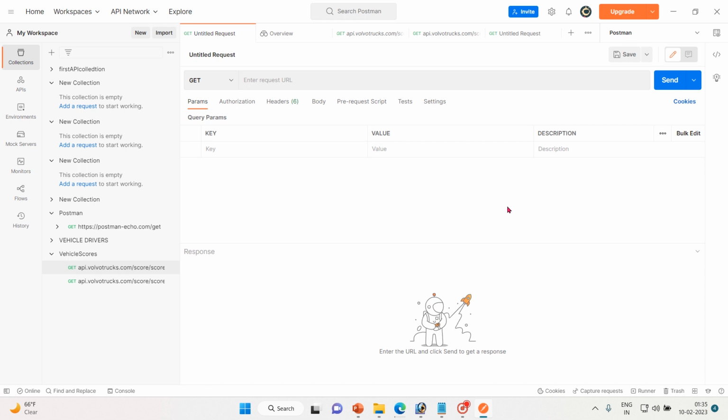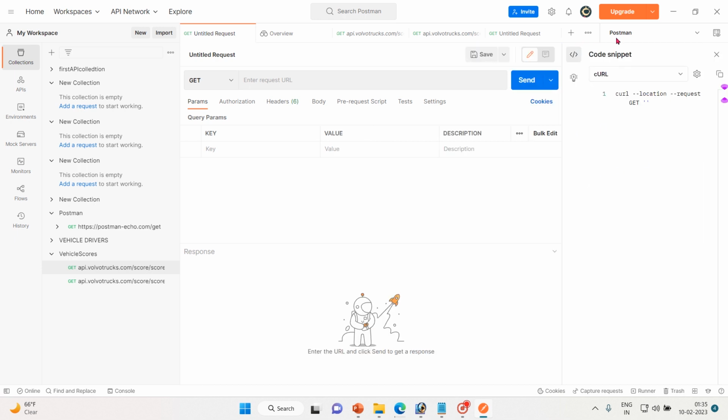So then we have a right side bar here. The right side bar gives you access to more tools, including documentation, comments, code snippets.